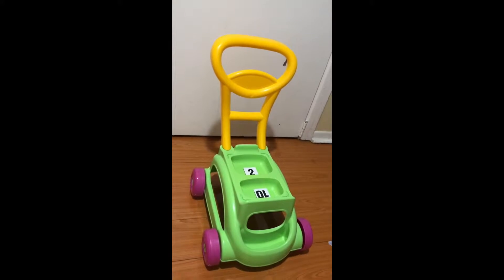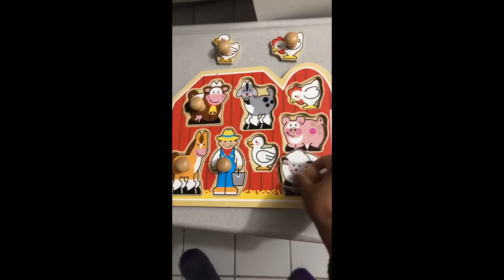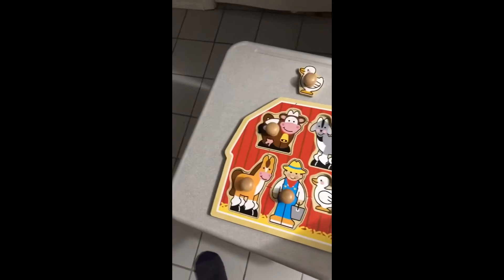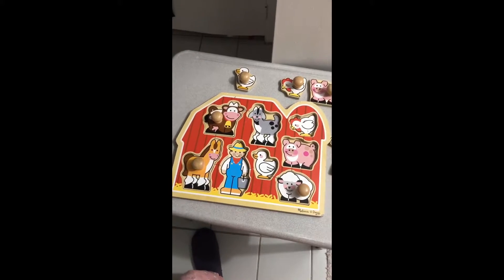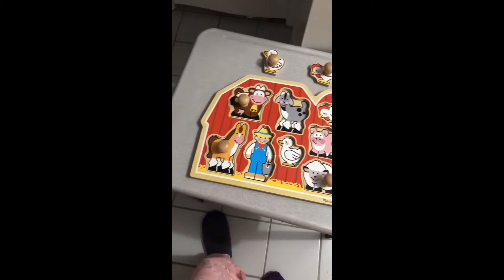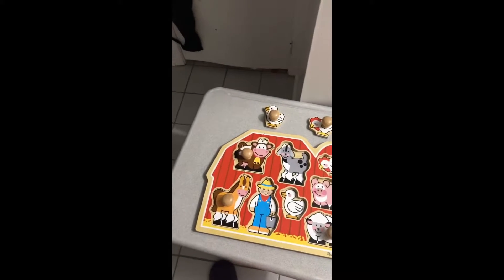You also need to have board puzzles for your toddler at home. These puzzles enrich the fine motor skills because the toddler tries to fit the pieces in each slot, and they also enrich cognitive skills because the toddler has to determine which pieces go in which slot. Fine motor skills, cognitive skills, and language skills are all being enriched through this activity, because here you get an opportunity to teach the toddler the name of each animal on the board, for example.